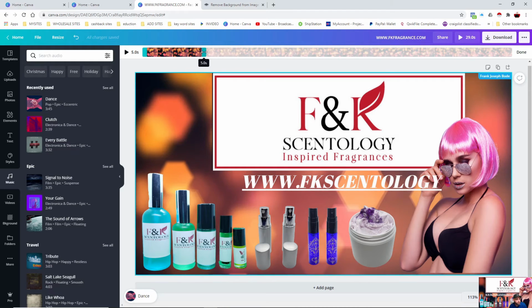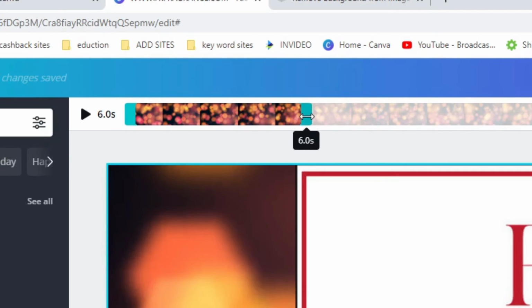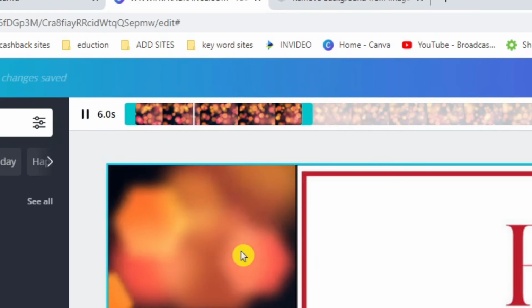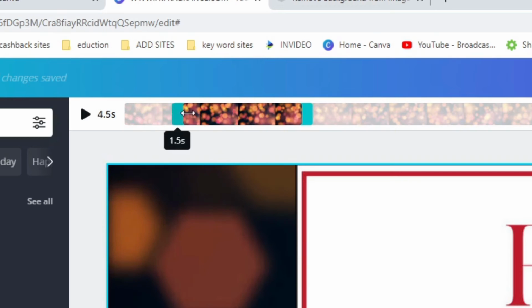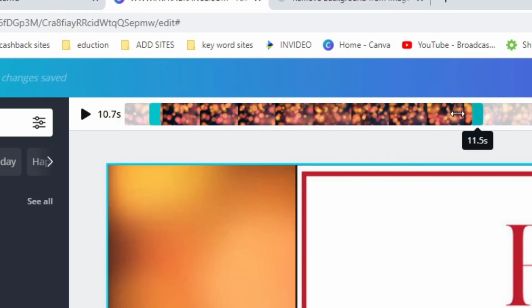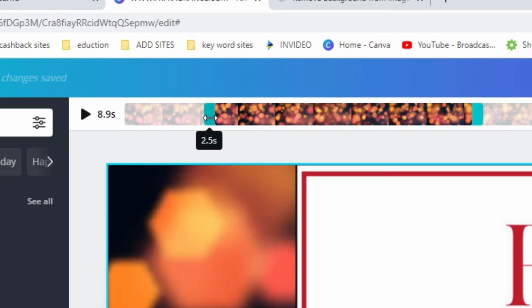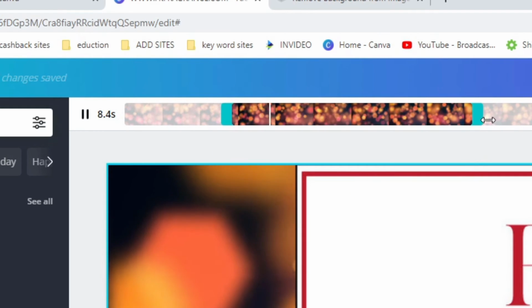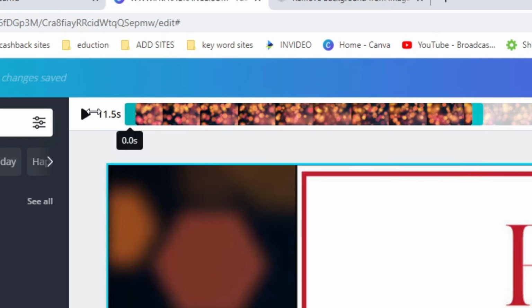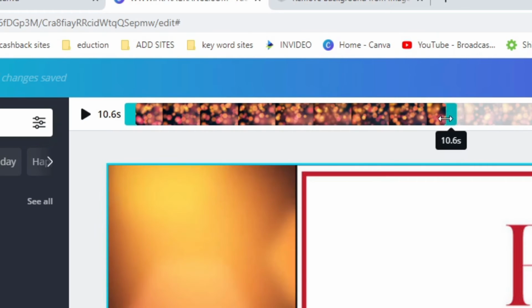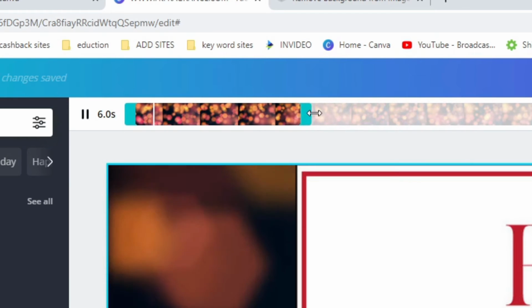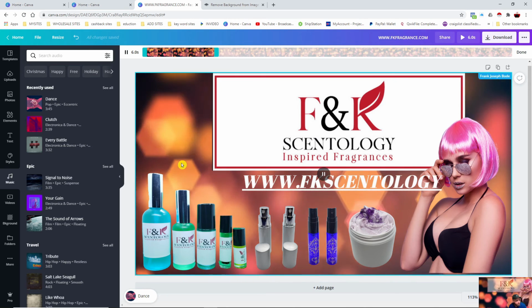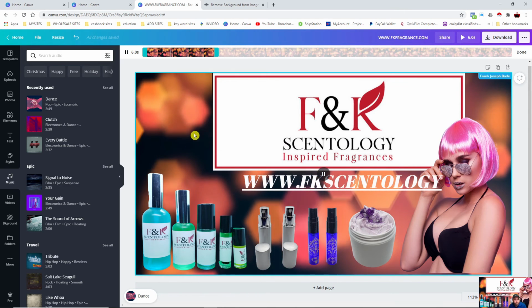Let's say I just want it for 6 seconds. We'll put it for 6 seconds, and that's how long this is. But if it was a different scene and you liked it somewhere else, you could grab it from this end and maybe put it over here. But for me, it doesn't really matter because this thing's just the same thing over and over. We'll put it back to 6 seconds. You just use your left mouse button for that. And so now we have, there we go.